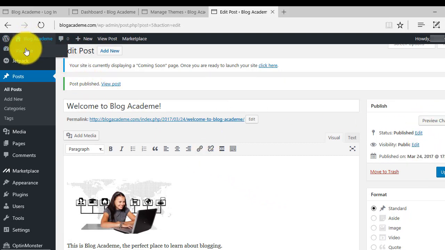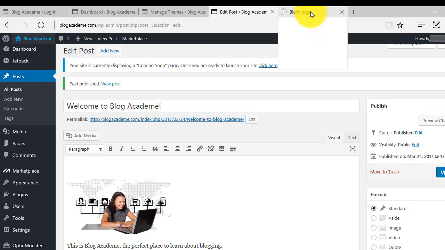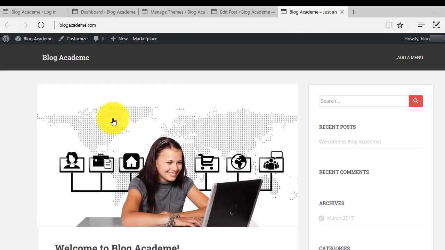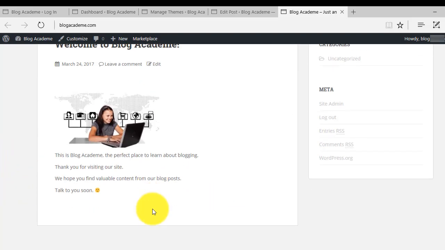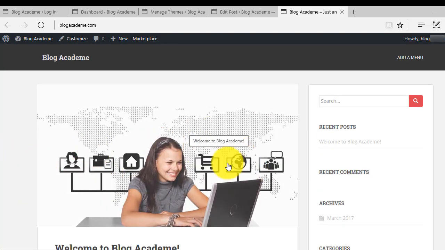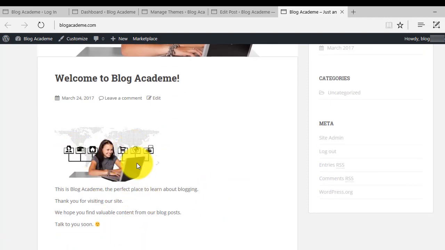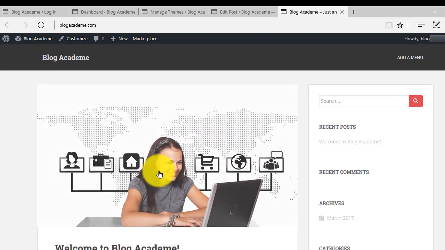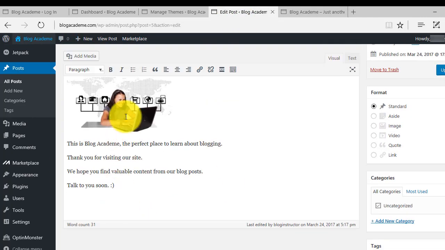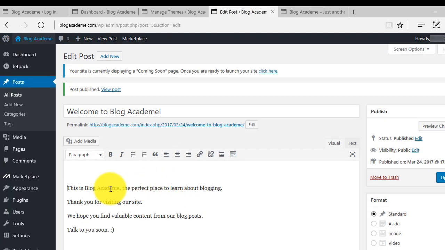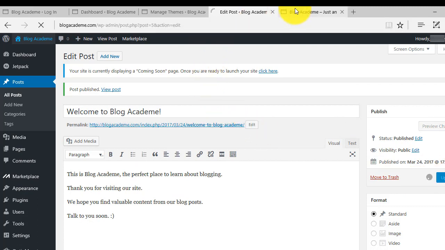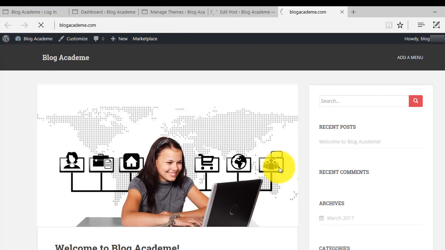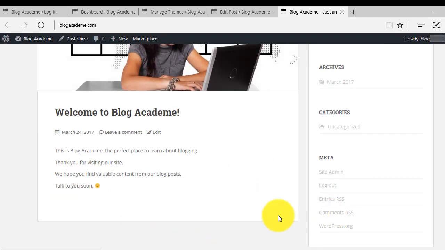Now let's go back to the front end of our website and see how it looks now. All right, so there is our first blog post, and as you can see, the featured image is there, and there's also another picture here. You can remove this if you think it's redundant, and to do that, just click this, hit delete, and then update it. And if we go back to the site, just refresh it, and the picture in the content or in the blog post should be deleted. As you can see, it's already updated.